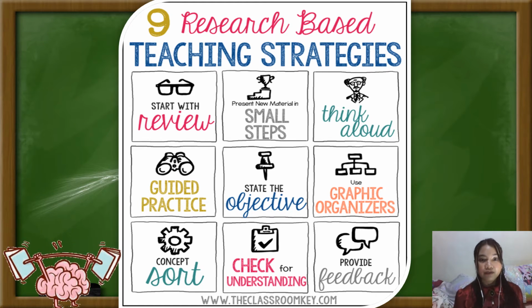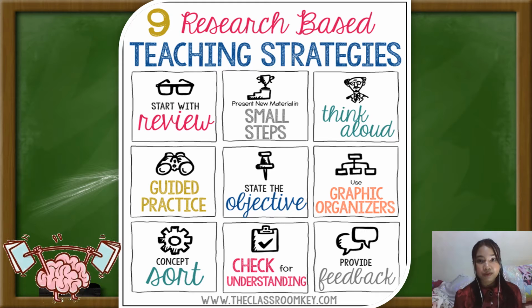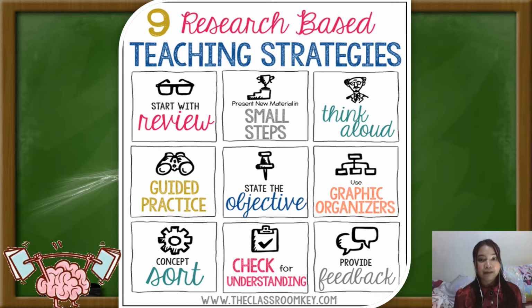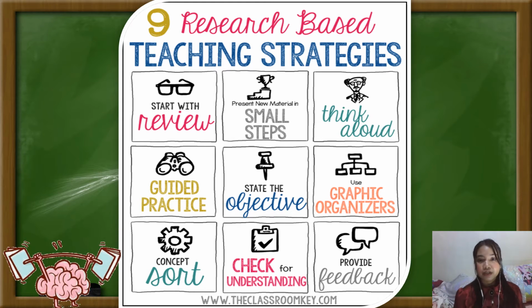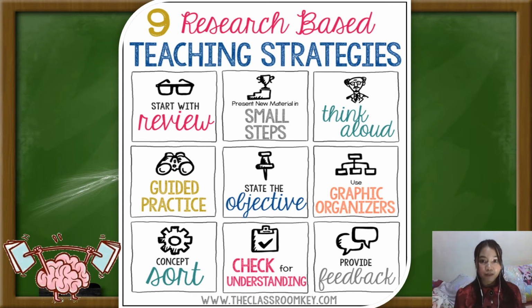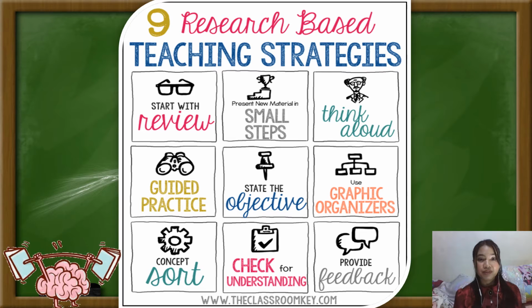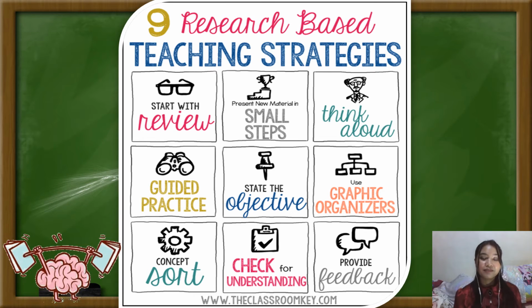Next is to check for understanding. Throughout your lessons, it's important to see if students are with you. This lets you know if you need to reteach or if it's time to move on. When possible, let every student respond. Students can write responses on a whiteboard or your blackboard, share an answer with a partner, or hold up a hand symbol with their answer.